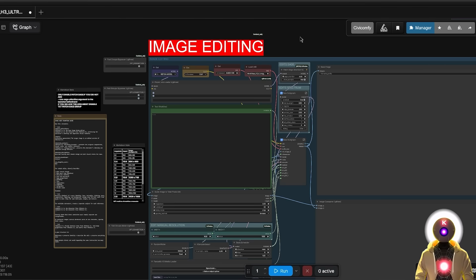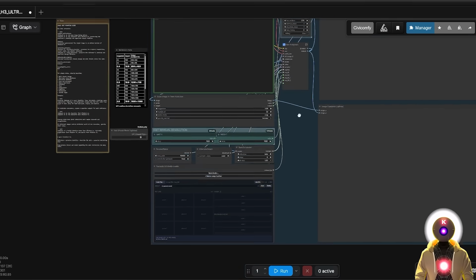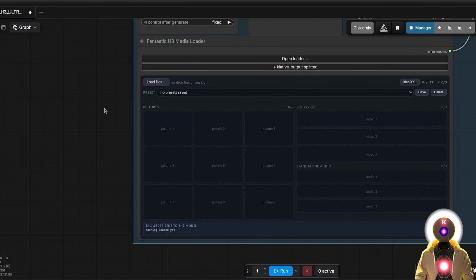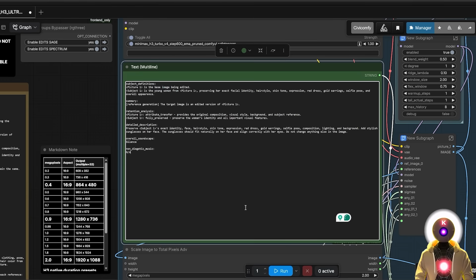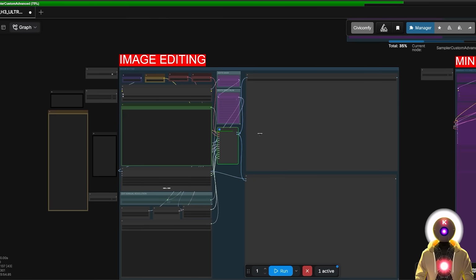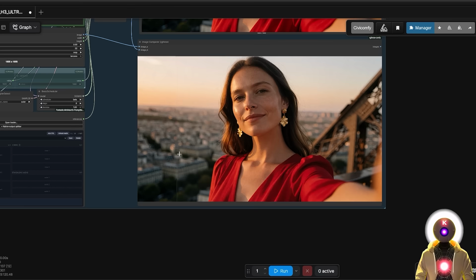However, what MiniMax H3 can also do is edit videos. And if MiniMax H3 can edit videos, it can of course also edit images. And this is what this special image editing workflow does. Once again, very easy to use. For example, if I upload an image right there, then write my prompt and click run, very quickly MiniMax is gonna take our image and make the edit. Like for example, this is the before and this is the after. And the quality is actually pretty good. Not perfect, but very comparable to an actual real image edit model.